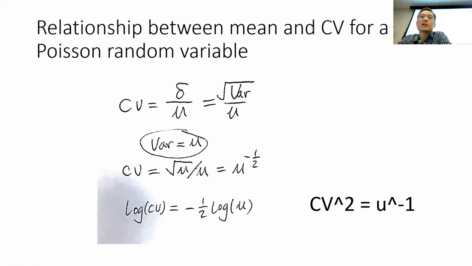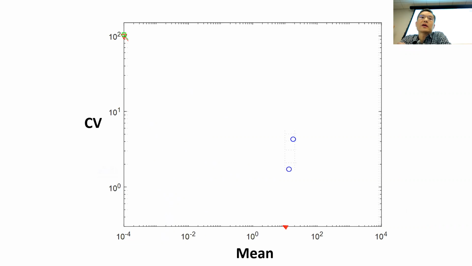So if you look at the relationship between CV and the mean, if we assume technical noise is Poisson distribution, and then CV by this definition, and then if you do the log transformation, then the log value of CV and the mu, the mean, should be linearly related. In our plot, we do have log CV because this is log scale and log mean.